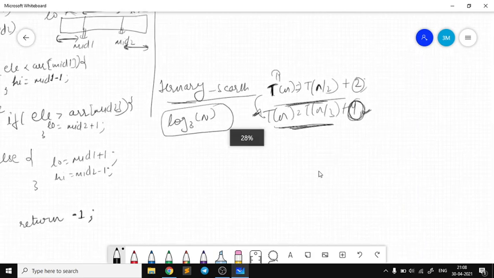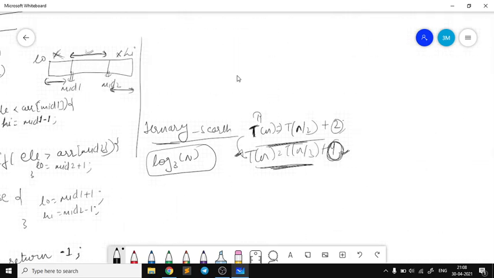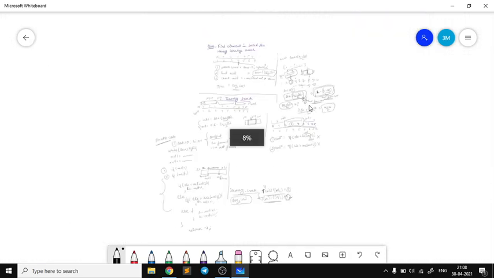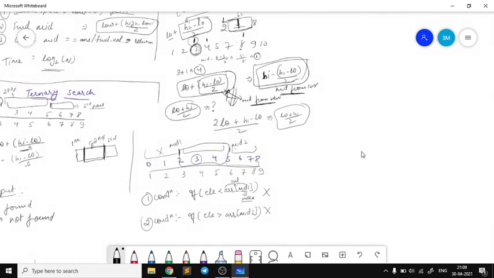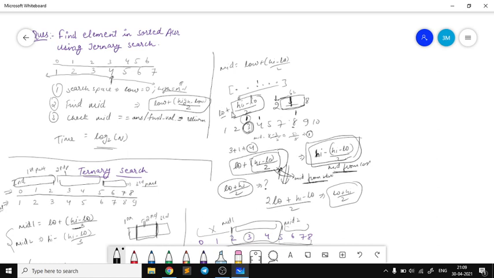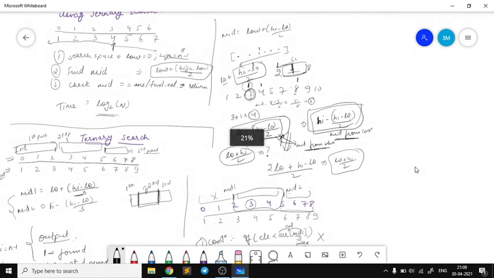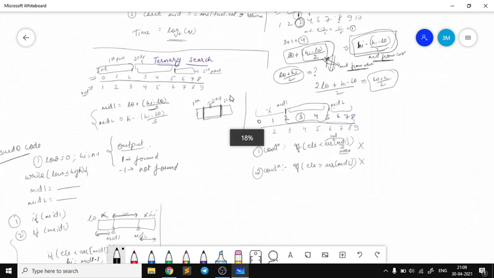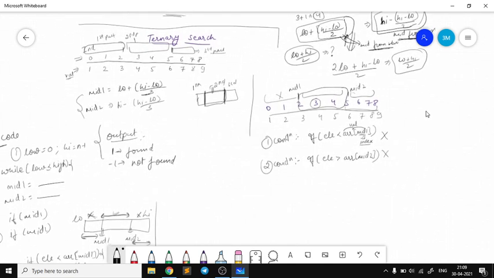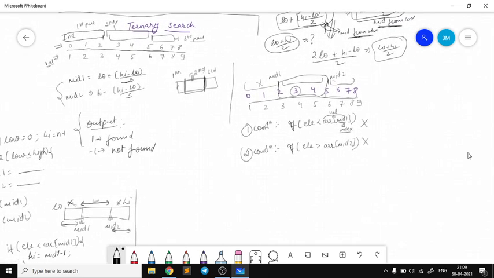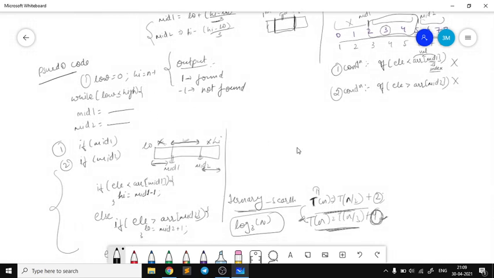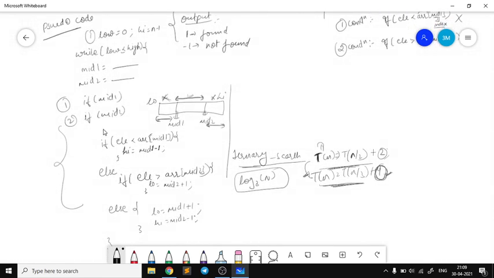Okay, so we are done with the explanation part. I hope you understood this completely, because I have covered each and every topic, each and every basic. We started with binary search, and we saw how the formula for computing mid came. Extending that, I helped you understand the mid 1 and mid 2 formula, and we visualized it, and with the help of visualization, we wrote down the pseudocode of ternary search.